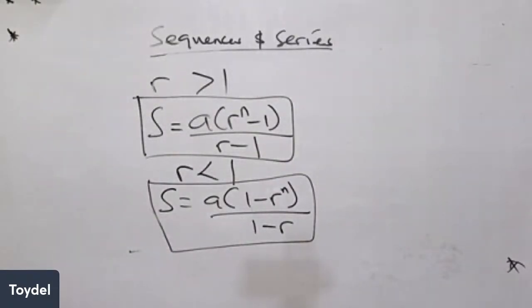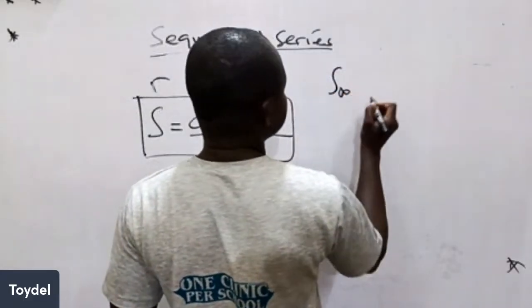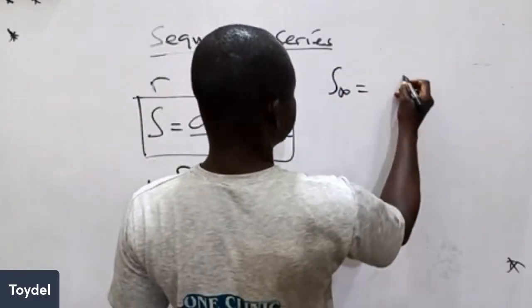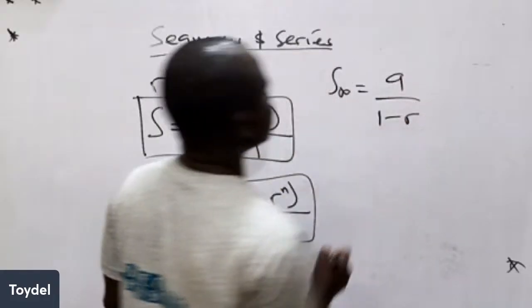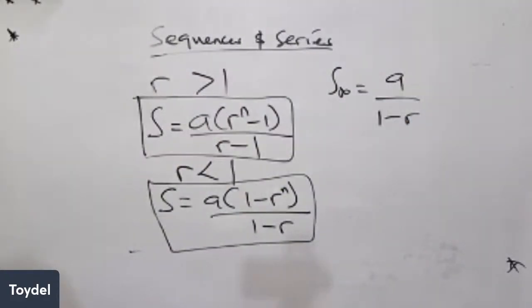When we have sum to infinity, we are going to have the formula a all over 1 minus r. Most of the time in objective questions, we'll be asked to find the sum to infinity. This is what we are expected to do. So we can go to examples now. Let's take maybe 3 or 4 examples, then we go to graph.